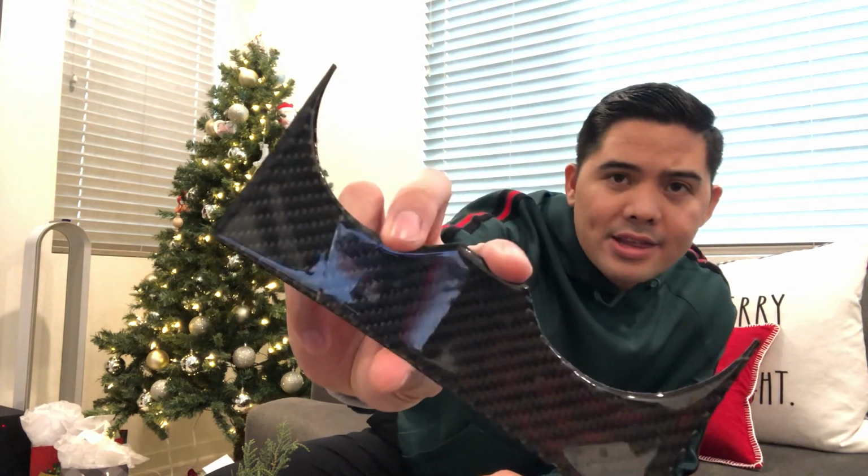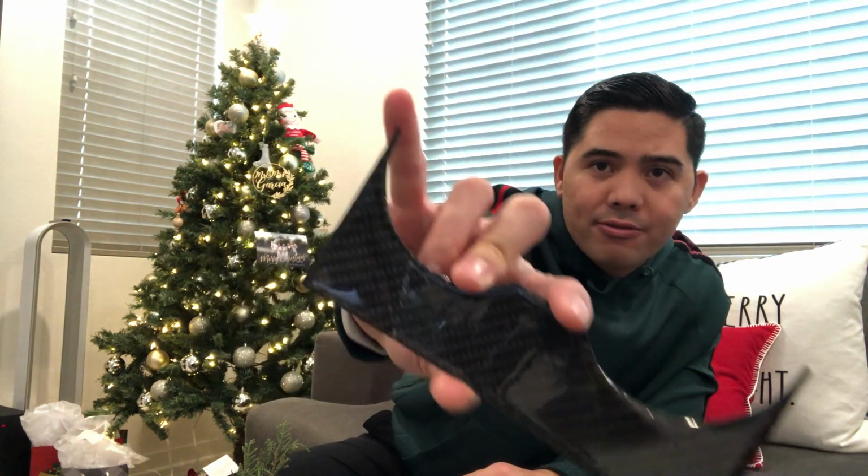If it got hot, it'd be real flexible. That adhesive would peel up a little bit. And when it got cold, it'd get really stiff, and then actually it cracked off. So I reached out to them, tried to get a replacement. Haven't heard anything yet, but super excited. Here is that original piece. It just cracked off from the midway point of that cup holder.